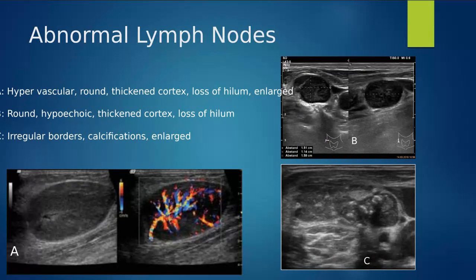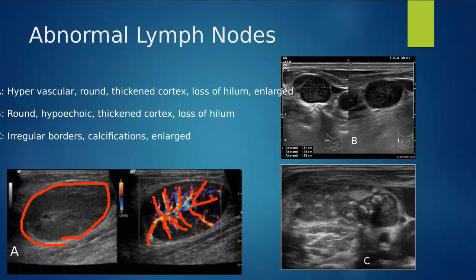Actually, all of these except the bottom, except for picture C, these are all super round, right? And we don't have a cortex and we don't have a hilum. And you may even look at this picture with the color on the side and say, okay, well, here's your hilum here. But we do not want to see all of that vasculature happening. We don't want to see that. So we just want to see flow entering and exiting the hilum. We don't want to see any of these other characteristics associated with it.